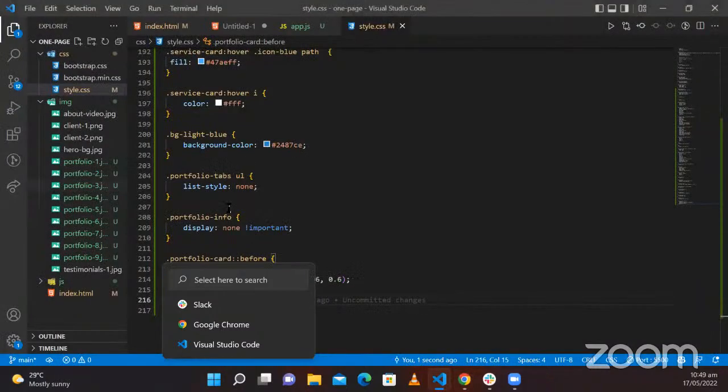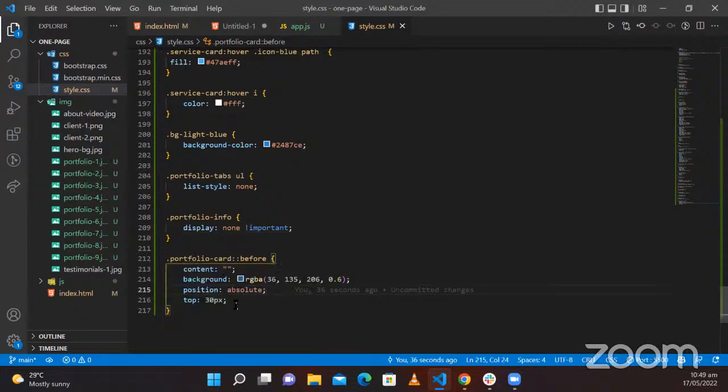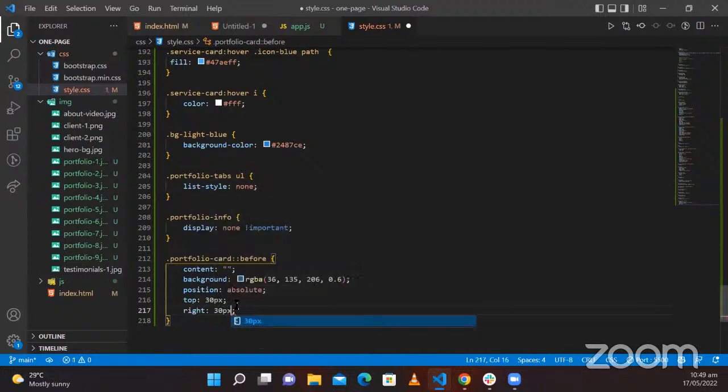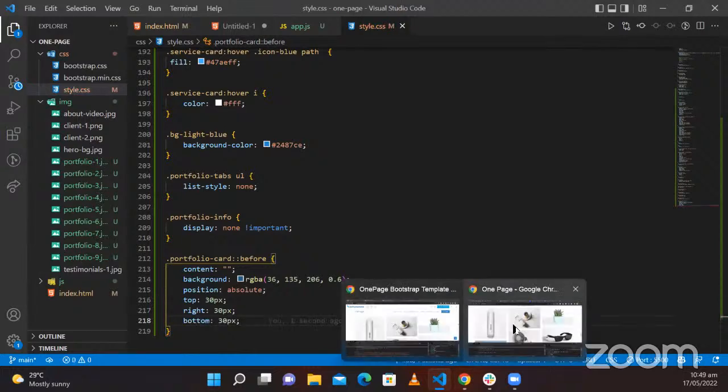Top of this right one also wants 30 pixels. And you also want the bottom 30 pixels.